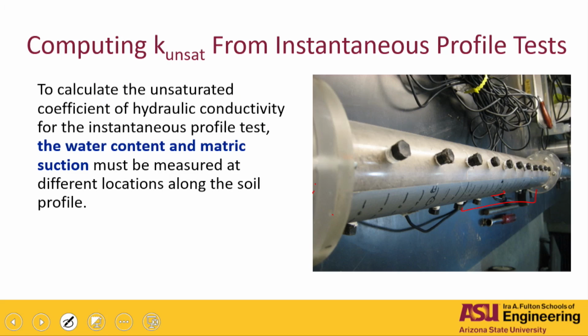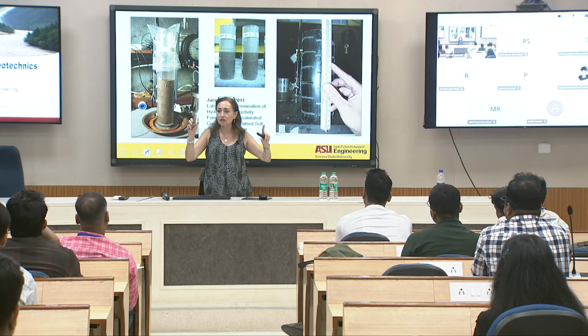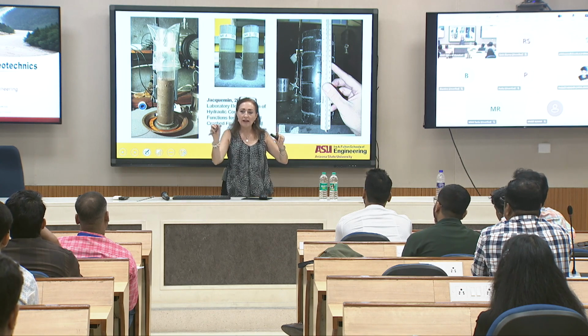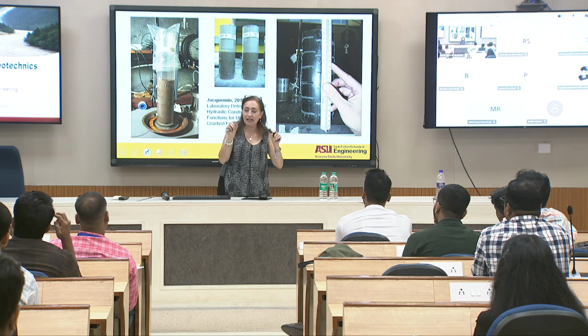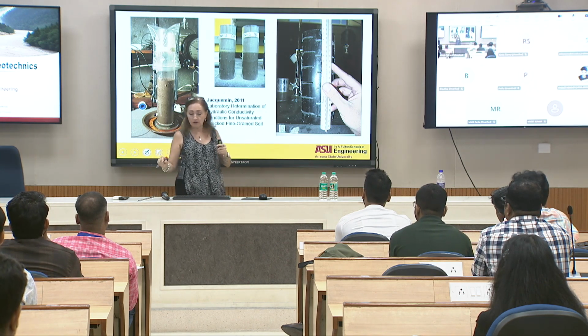Right? And basically you install all the sensors inside to measure the water content with time. And we ran this one for about a year, year and a half. I had one of the students working on that, and you can see here that we were putting material at different moisture contents, for example, to figure out different ranges, because when you start with one water content, you have to wait a lot of time. But if you start from different water contents, then you're able to have more points on the K and SAT function, right?